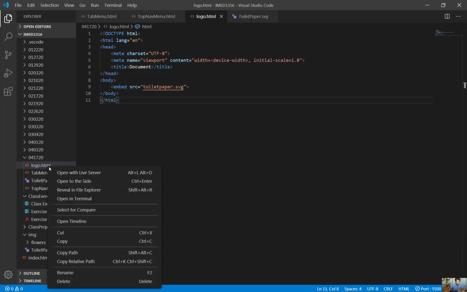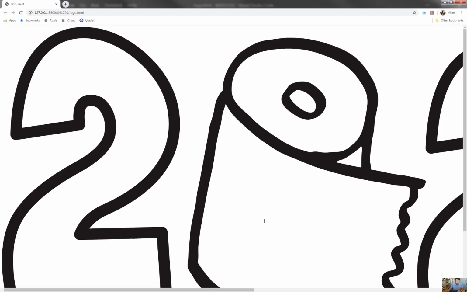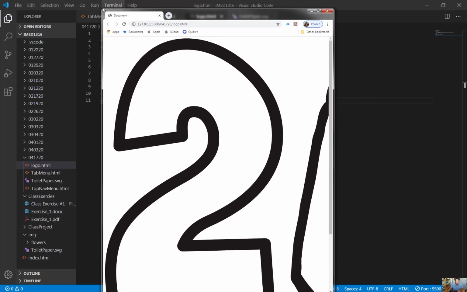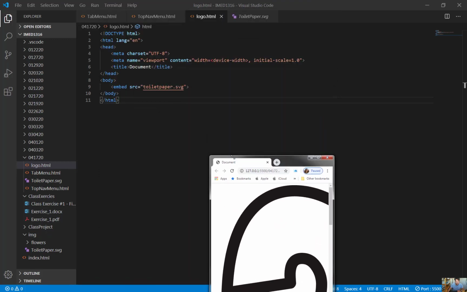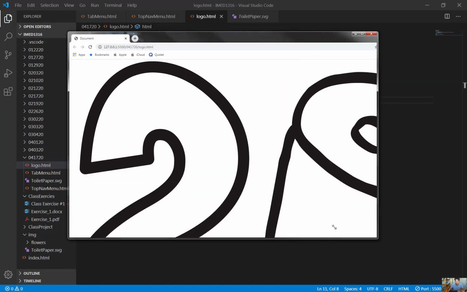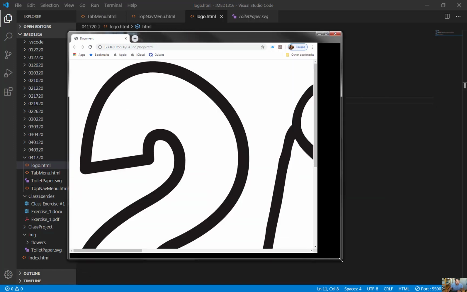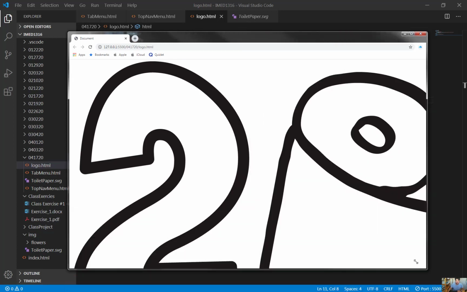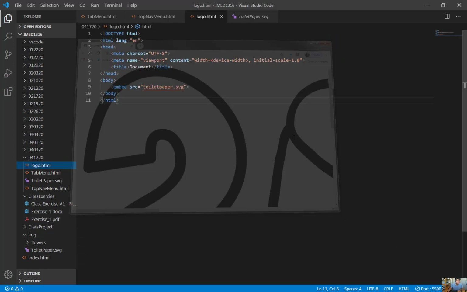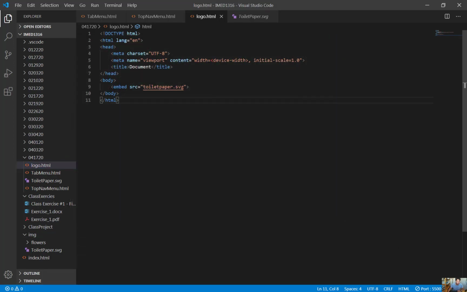All right, so if I did this right, save it, open with the live server, and here's this image that I have. Okay, so it's huge. I know it's huge because it's vector, right? But you can adjust it to see the vector base on it. I should have optimized this a little better, but what I want you to do is play with this a little bit and get the image on there. So this is what I want you to have loaded on here. So that's that.